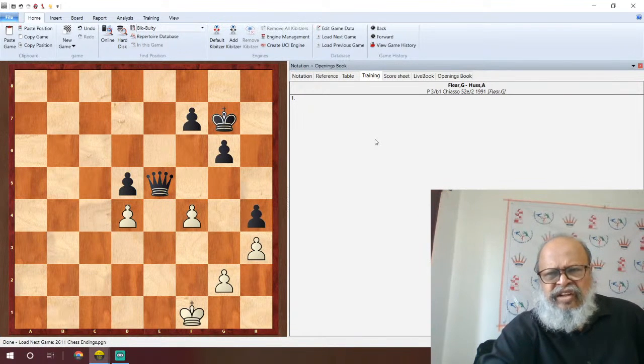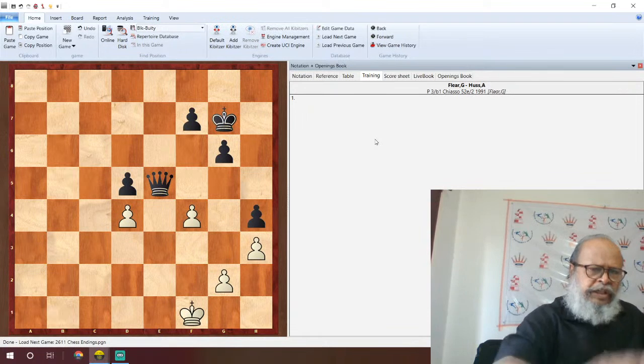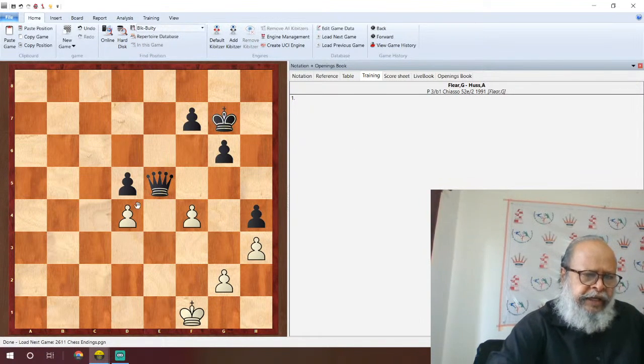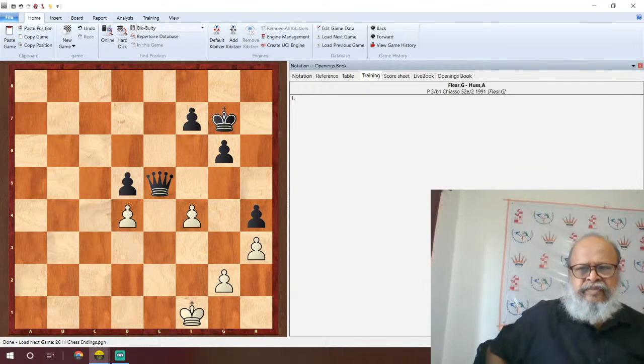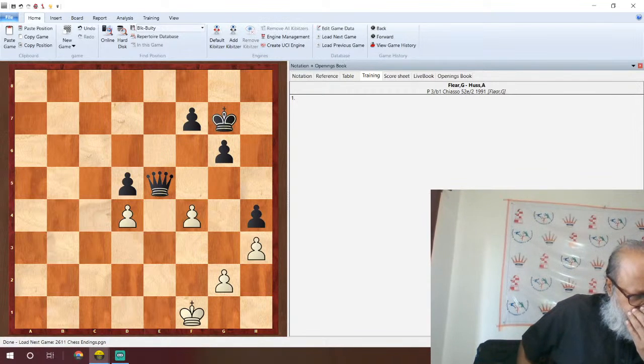Fleer versus us. Now I want you to understand which way you should capture. You can capture the pawn d takes e5 or f takes e5, which is correct. One bad move and the result will change. Which is the right capture?